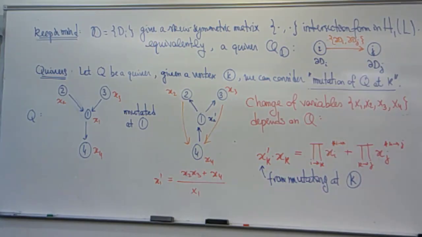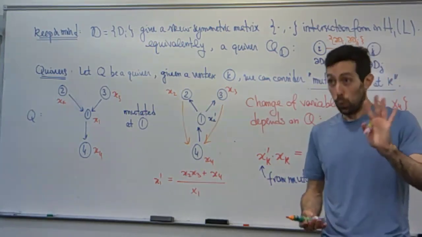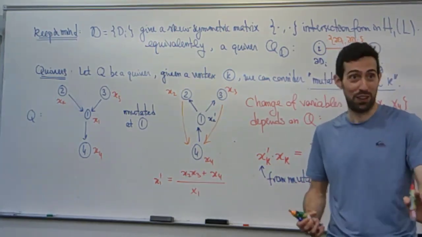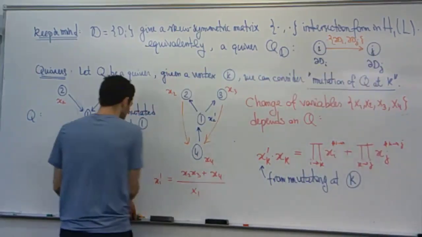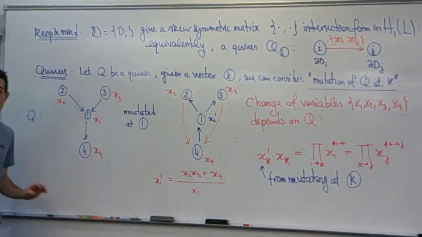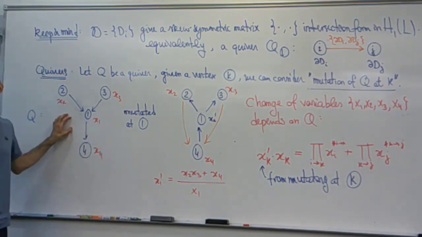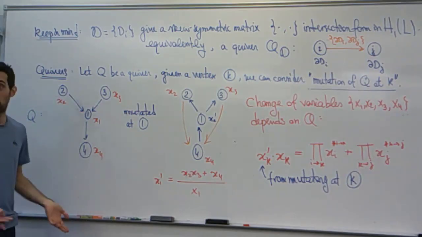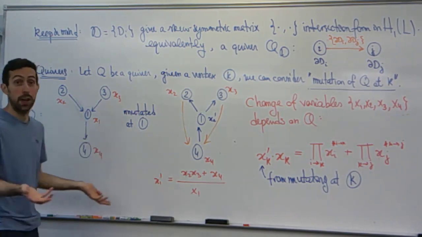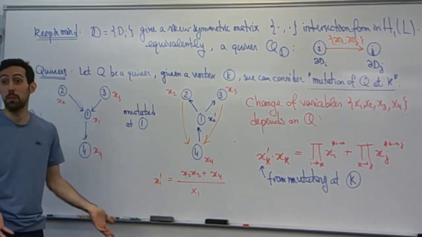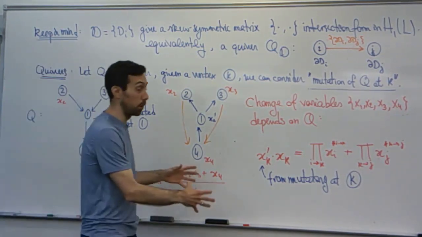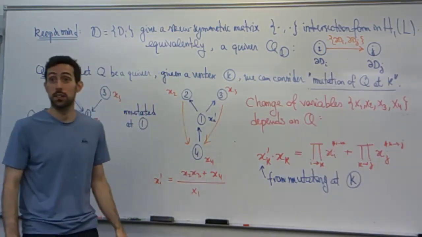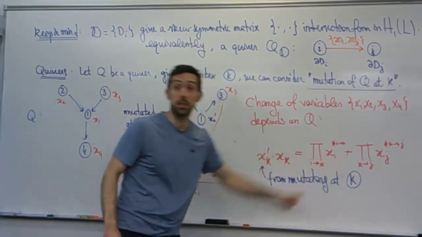So here's how you construct the cluster algebra, and this is by definition, which is a highly non-local definition. You take any quiver you want, the cluster algebra associated to the quiver is the algebra generated by the following variables. You initialize variables in your given quiver, and you now start mutating arbitrarily to any vertex that you want. And for each of the quivers that you get, for which there are typically infinitely many, you gather that set of variables and you throw it in the generators. And the relations are exactly these ones.